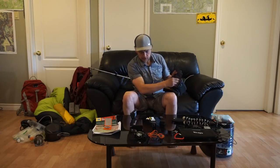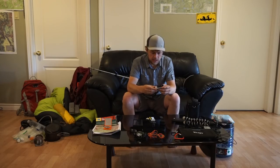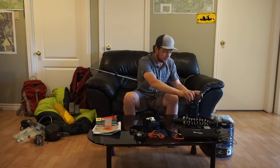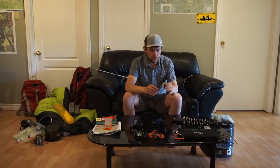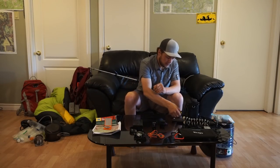And on the side pocket here, I have a small little space for this Sony action camera. It's the newest and greatest Sony action camera, the Sony FDR-X3000 4K action camera with optical stabilization. Absolutely love it. It also has the waterproof case for it, just to do some video in the rain or underwater. And with that camera, I have 5 batteries that I'll be carrying. I'll be using that camera the most for my day-to-day videos, kind of like my vlogging camera.